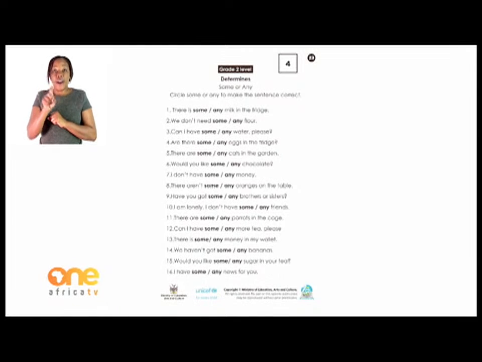So, for example, let me give you an example of how to use some. You have some butter on your chin. I'm telling someone, you have some butter on your chin. Then I've used some. Let's go and have some fun. That is a positive statement. What other statement can I use? I'm sure I will return to Namibia someday. It's a positive statement.